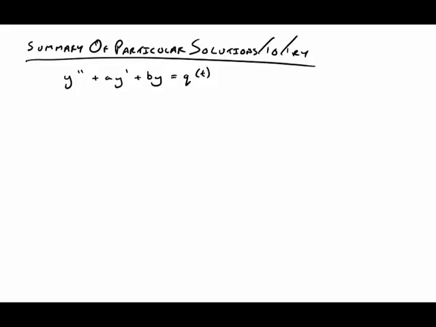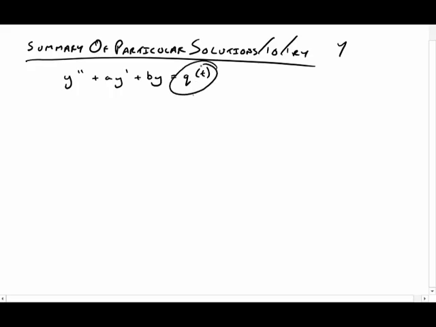Hello, so in this video I just want to bring this whole method of undetermined coefficients to a close, just by coming up with a summary of all of the different methods that we've looked at in the previous few videos. So if you remember, first things first, if you want to find a general solution to a non-homogeneous equation, so this is the non-homogeneous second order linear differential equation, in other words the right hand side is not equal to 0.